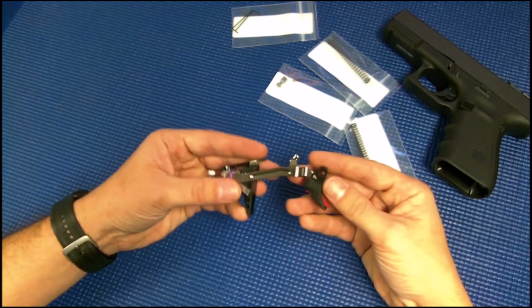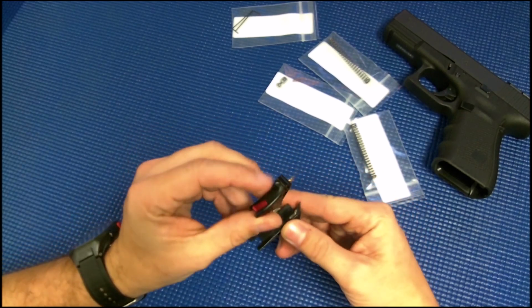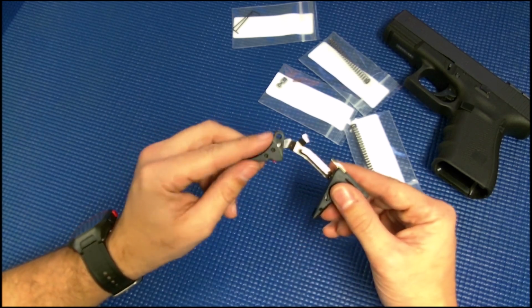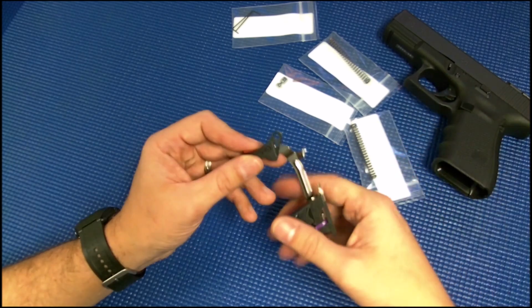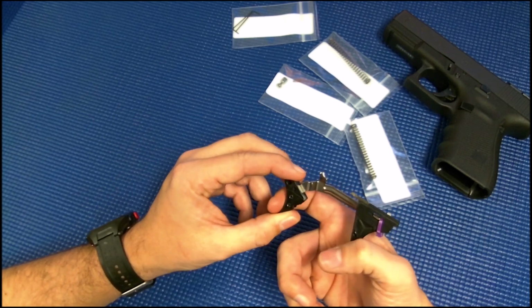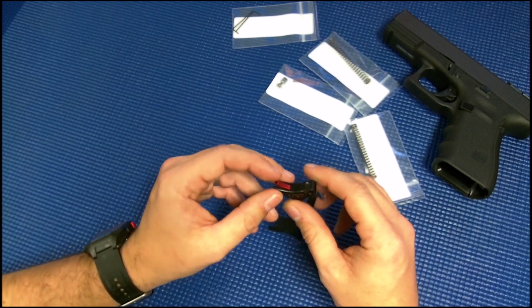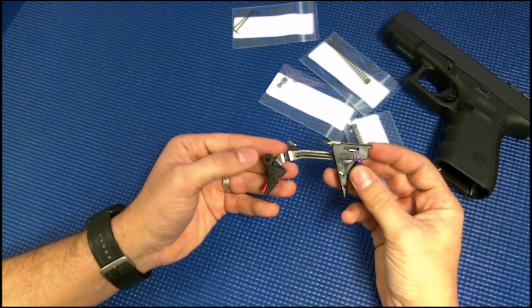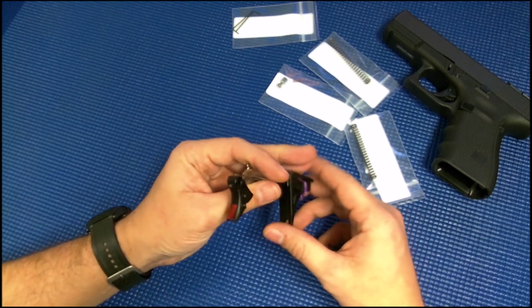But you get your trigger assembly, which has this nice upgraded aluminum trigger. It's curved, but it has a nice flat face on it, so you don't have those nasty serrations that you have on the stock trigger. It just feels really nice, lets you get a good finger on that trigger. The actual trigger safety itself is wider, so you don't have that thin blade sticking into your finger. Really nice design. I like it. Plus, I'm a big black and red guy, so that little red accent is awesome in my opinion.